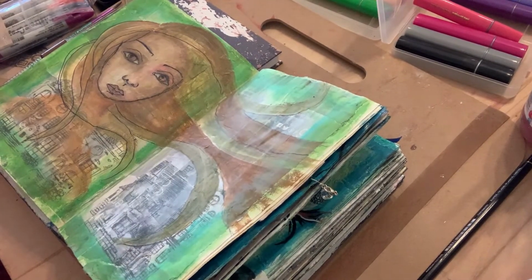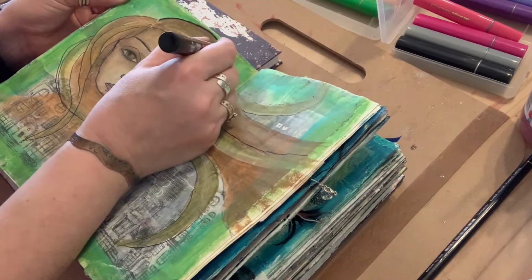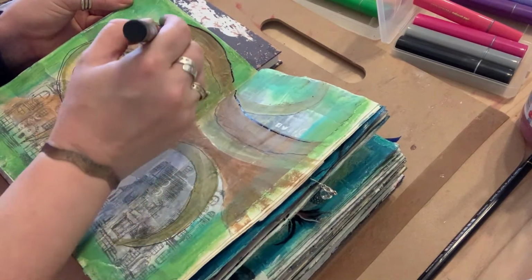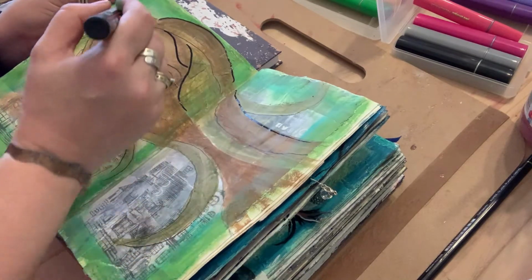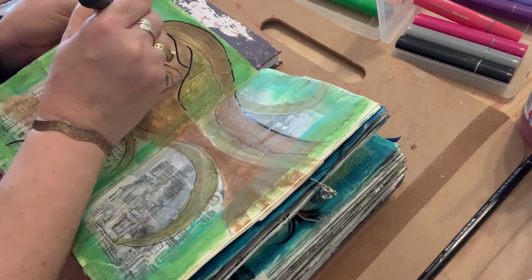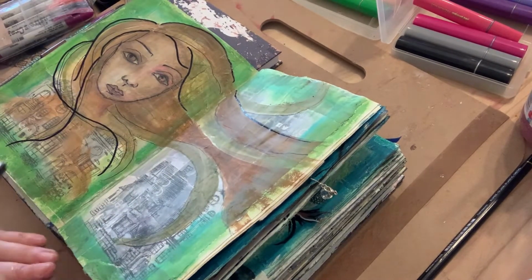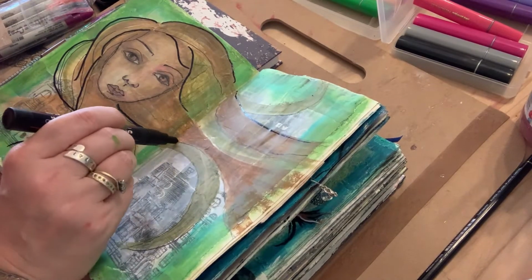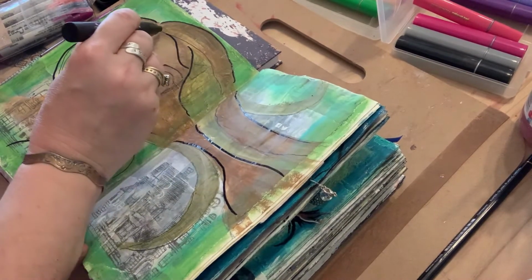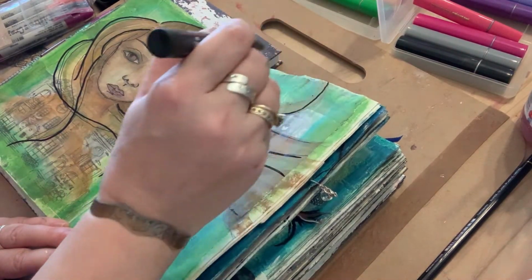I'm now switching the pen over to a Posca paint pen. The thin one has started to die a death. And as you can see, even just using more than one type of black is actually quite cool because you get thick lines and thin lines, and there's a place for both of them, and they act as contrast in their own right. And now I've got the thin lines in, I can be more confident with my bolder lines. And the bolder and the stronger that we get, I think the face just pops more and more.